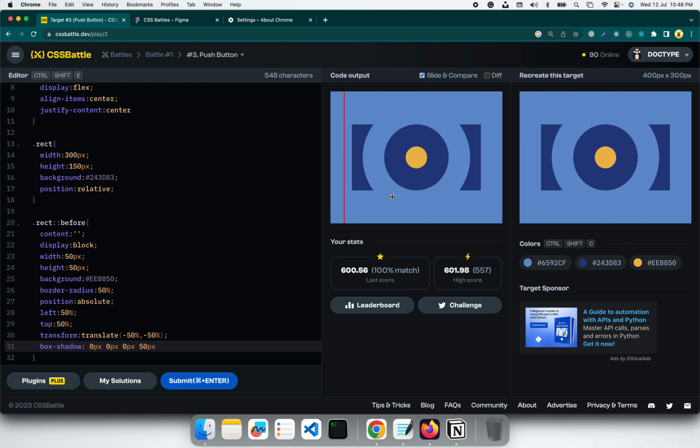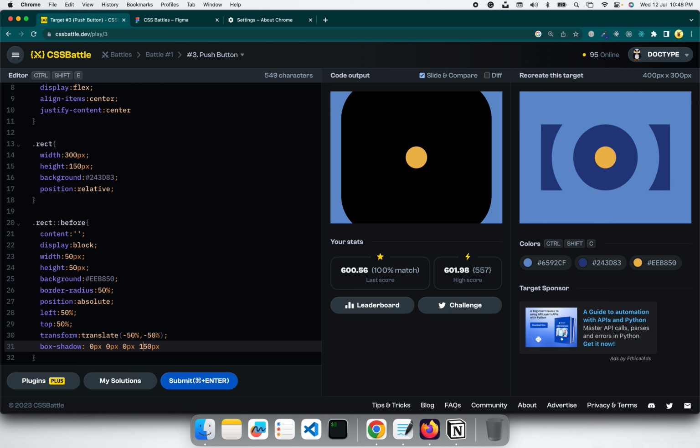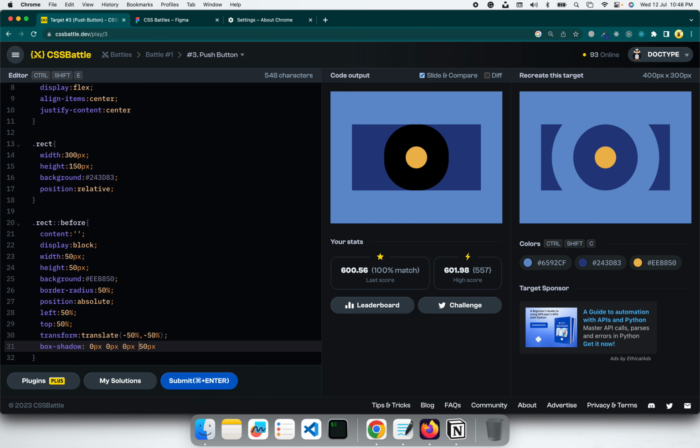As you can see, it's not drawing a proper circle for some reason. Let's say if I go to 150 pixel, this is not a proper circle, which is very weird. Not sure if it's related to CSS Battle or what it is.